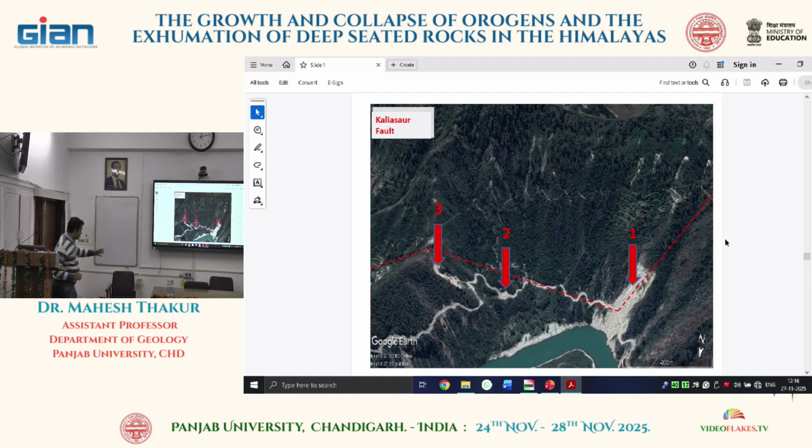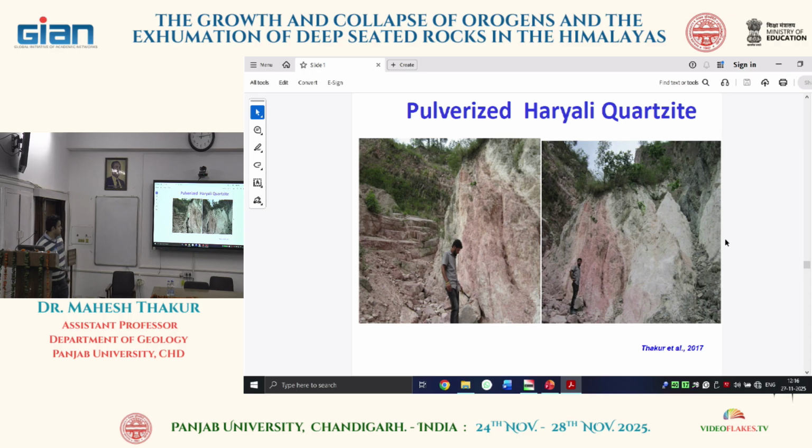So along the road, this is a big landslide. There are more than 200 papers written on this landslide only. So here we see a landslide. Here again we see a landslide, and this place, number three, is very important, because here Parvesh is standing. You see this quartzite coming, dipping like this, and here it is totally crumbled. It started raining at that time, and the water became milky. It is so crumbled and crushed.